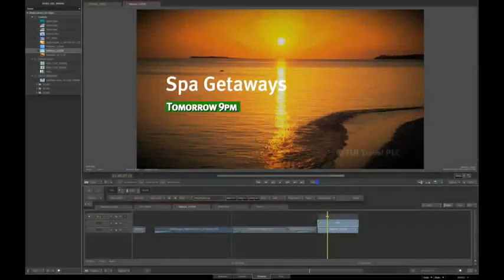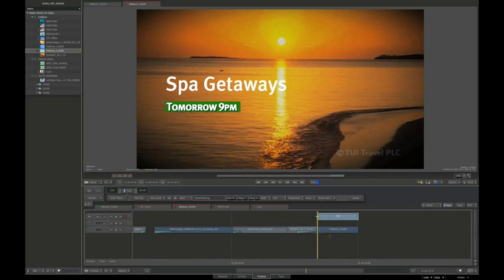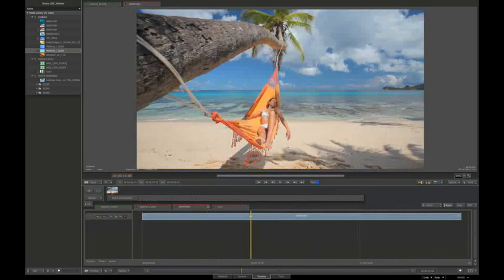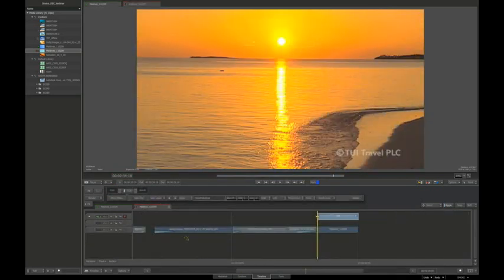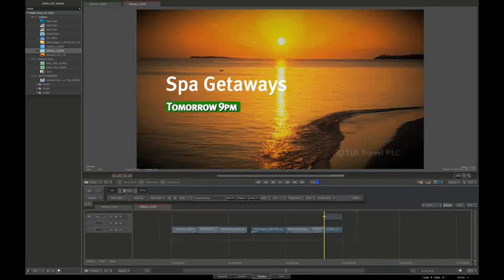We'll confirm that. It's just letting us know that we can't step into the container and then step into the Connectfx. That's sending us down the road of inception of boxes within boxes. But that's fine, because if we're really going to modify that, we could uncontain it. And then we have our text on the top to do versions. I think there are a couple different ways to do versions, and just to keep ourselves clear of what we're doing, let's close up some of these other timelines, because it always helps to keep ourselves organized. We have our 30-second promo here for our spa getaways, and let's process that.